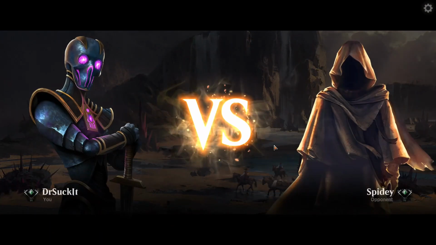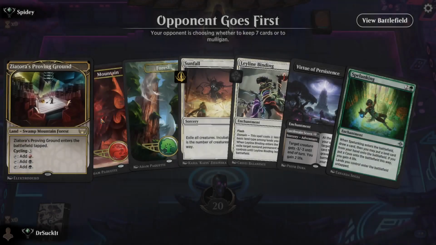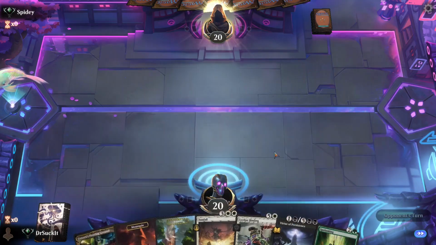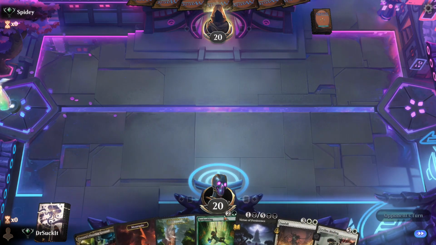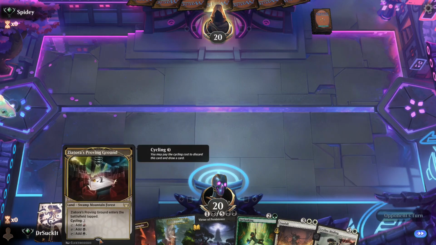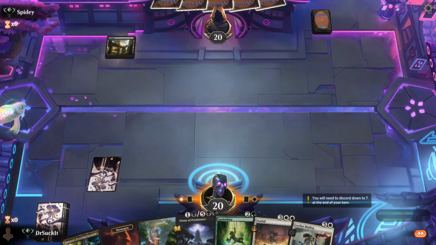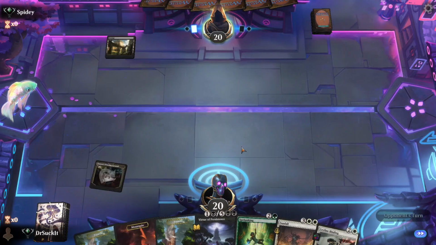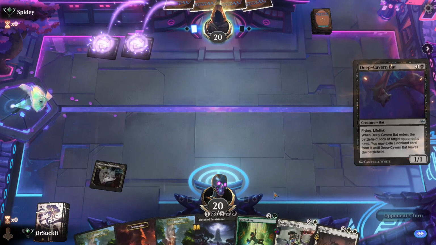All right, we're playing against Spidey. All right, we got some control. That's not bad. Keep. We got a little black right there. All right. Leyline Binding.